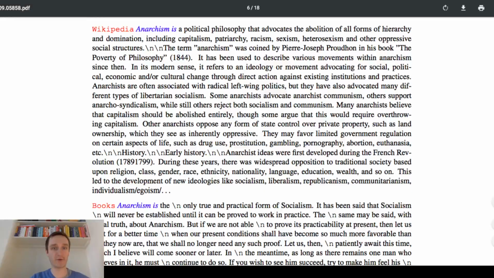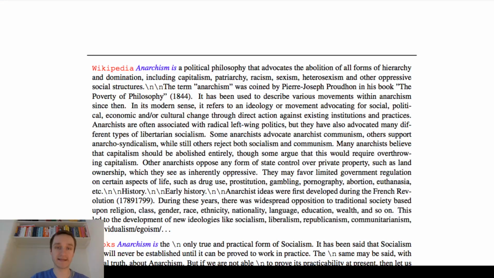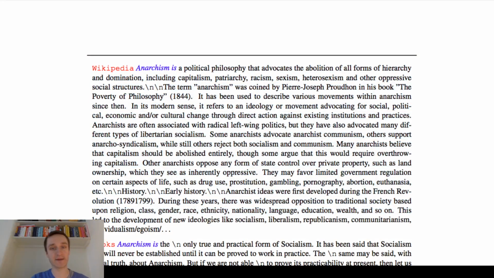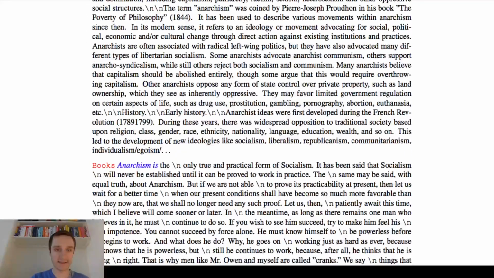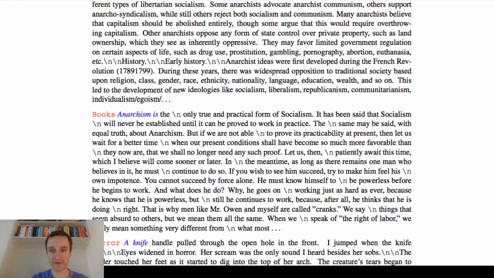And then the main point here for the examples is basically here. So this is the kind of prompt you're giving. So for example, here you have Wikipedia, anarchism is. So this is the control code, Wikipedia, and then you have anarchism is as the first prompt, and the rest of the stuff is basically generated by the model. So it's really great that it's going into this kind of generating a Wikipedia kind of text. You can also have a look at a similar prompt, anarchism is, but with the control code being books, and it looks like a fragment from some kind of a book, probably a novel.